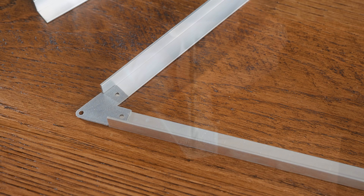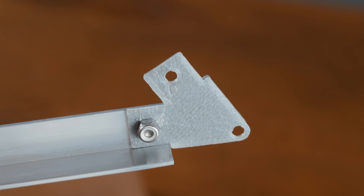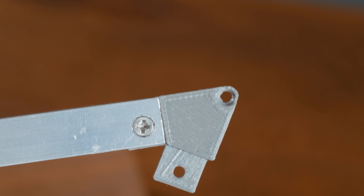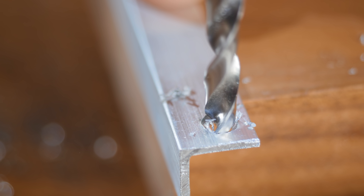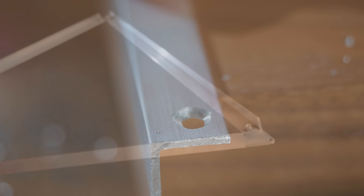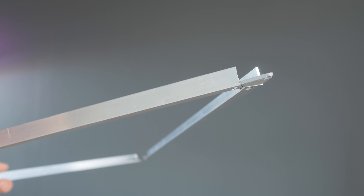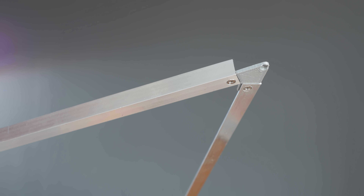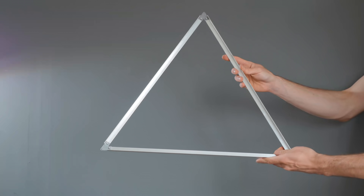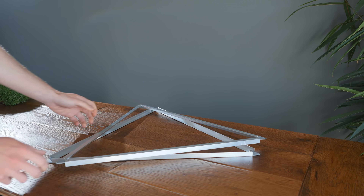In any case, once you have them printed off, a hole needs to be drilled through the aluminium bars so that the brackets can be bolted to them. As you can see, the screw head sits flush with the surface, which was achieved by carefully countersinking the hole with a much larger drill bit. With the first 3 bars connected together with these brackets, you should have a pretty solid equilateral triangle, and it looks surprisingly good considering its simplicity.